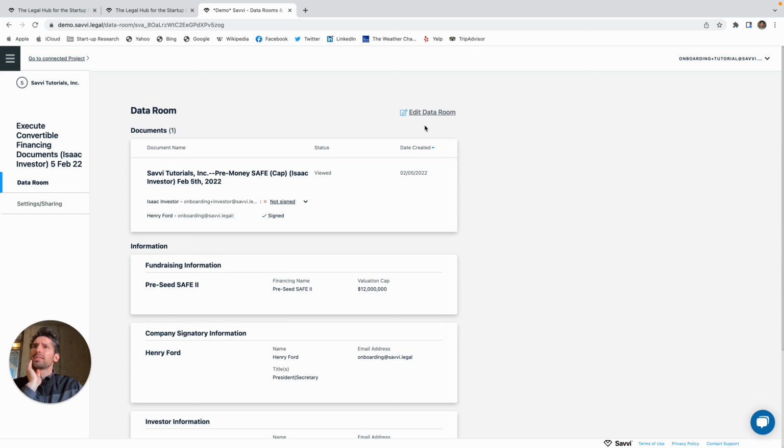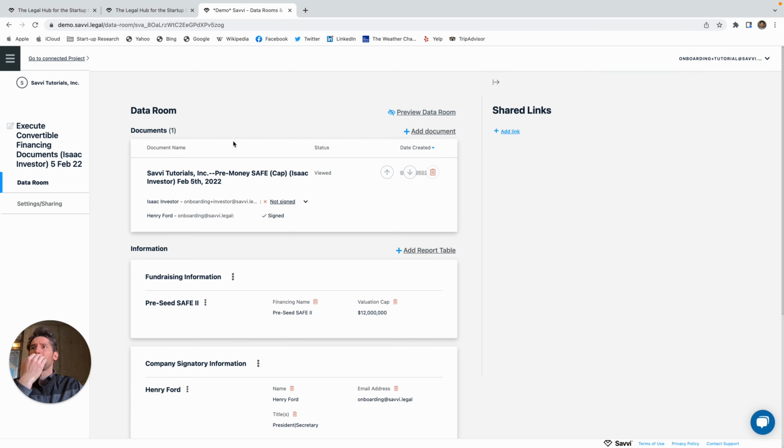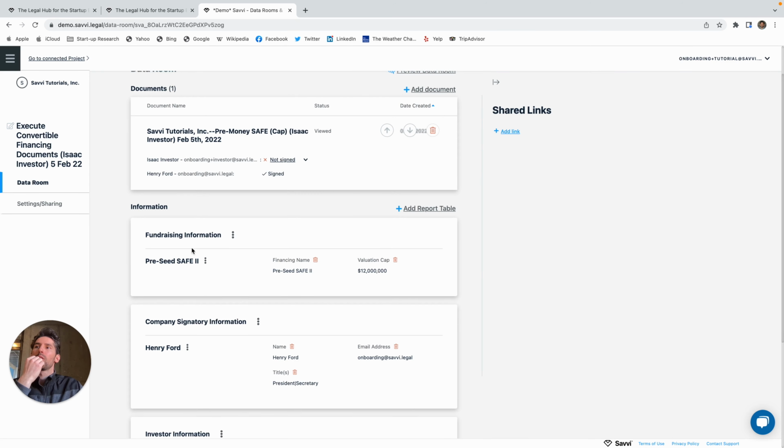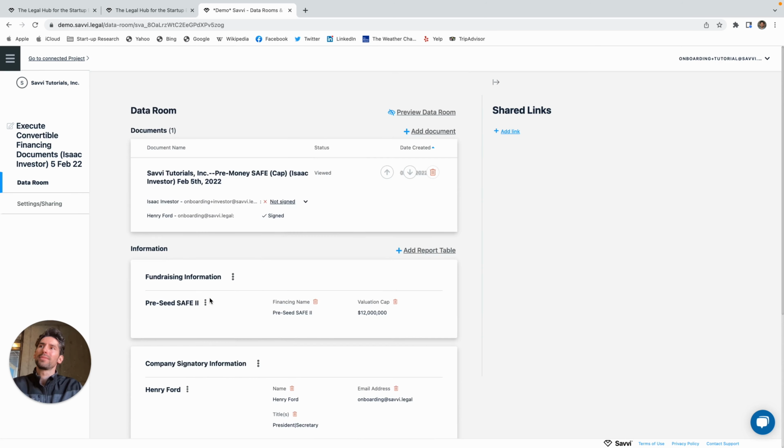And so in this case, we've gone ahead and we're populating the data room with the financing details, and there's also the document that needs to be signed. And so instead of just sharing the link to the document, I could share. I'm going to call this Isaac Investor Safe 2.